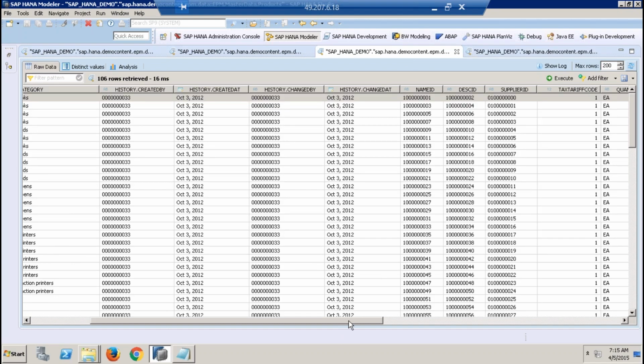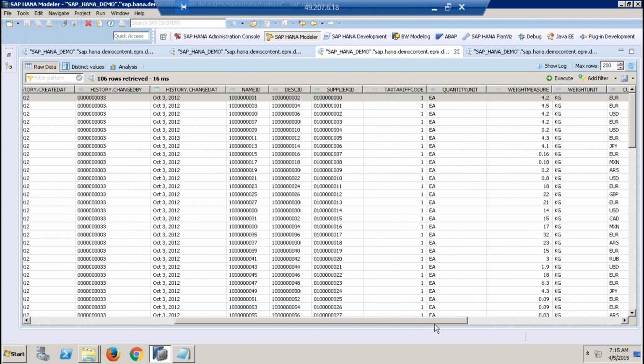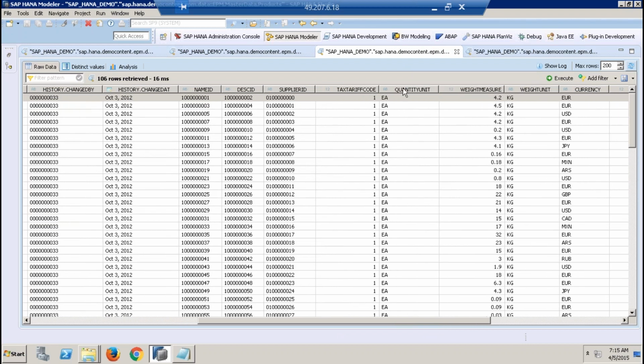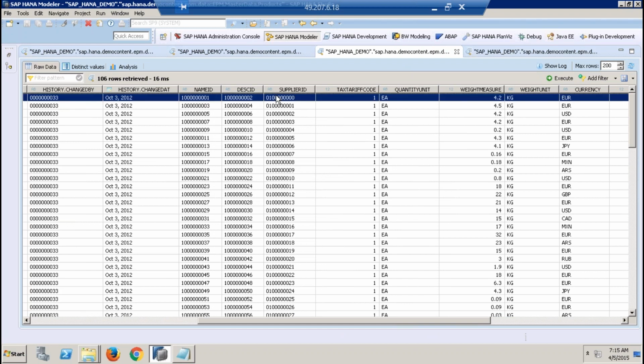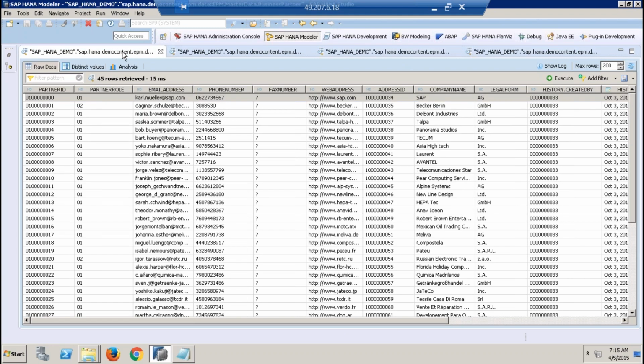And then one more piece of information is the unit of measure of this product, weight or whatever it is. And then you also have something called supplier, who actually deals with this product. So the supplier is like 01 so and so. But if I need to get the details of the supplier, again I need to get into partner, because my business partner table will have information about whether it is a supplier or a customer.